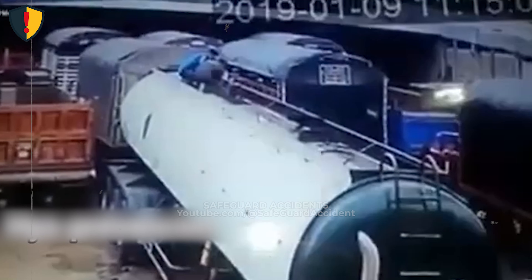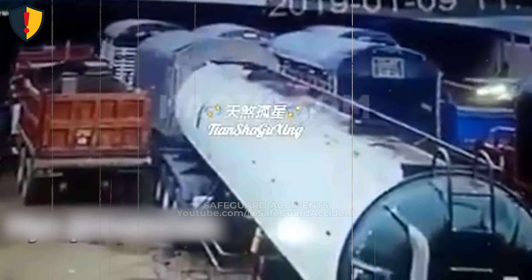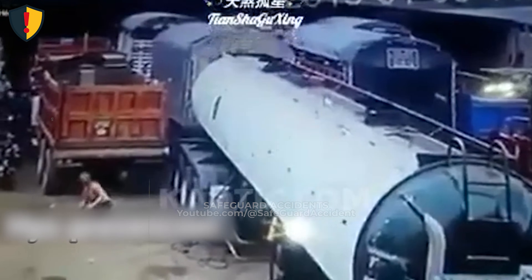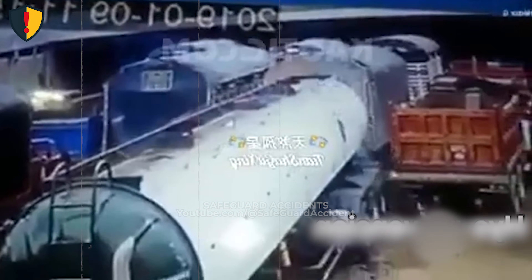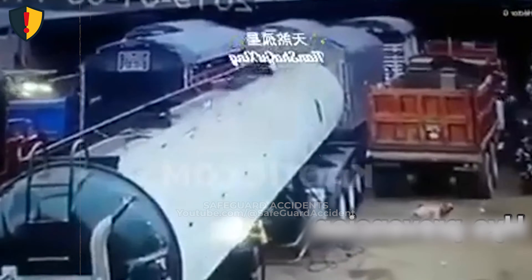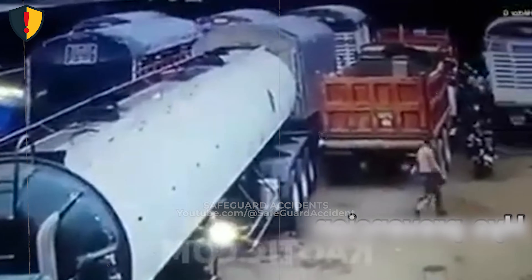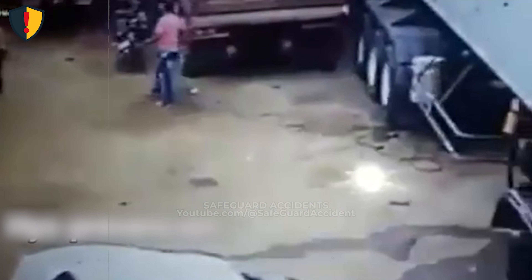On a crowded night yard, a tanker sits quietly among parked trucks while being worked on, until a sudden flash breaks the routine. Never, ever perform hot work or allow ignition sources near a tanker unless the atmosphere is verified safe and fully controlled. Residual vapors can ignite without warning. Tankers that carry fuel or volatile liquids can retain flammable vapors long after unloading. These vapors collect near access hatches, vents, and confined spaces along the tank's top. When an ignition source appears — such as a spark, static discharge, or open flame — the vapor-air mixture can ignite instantly.